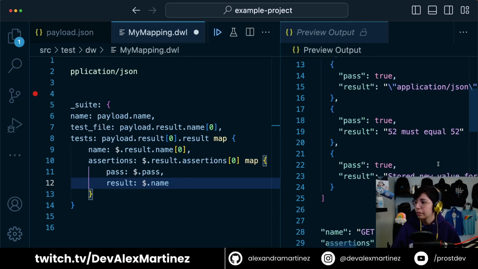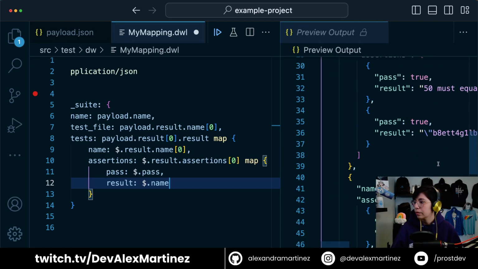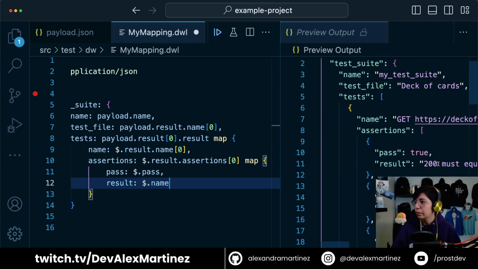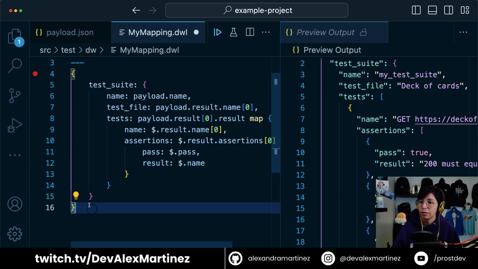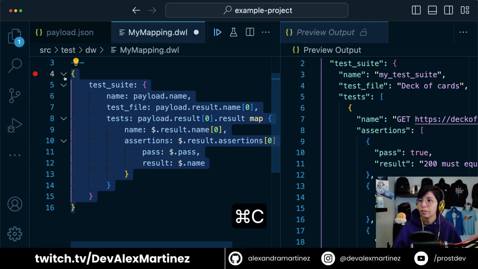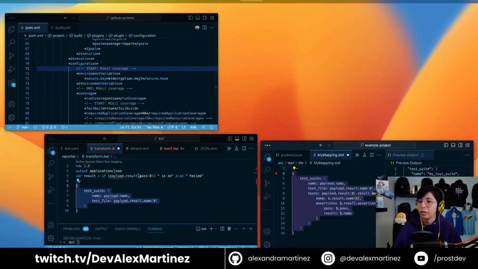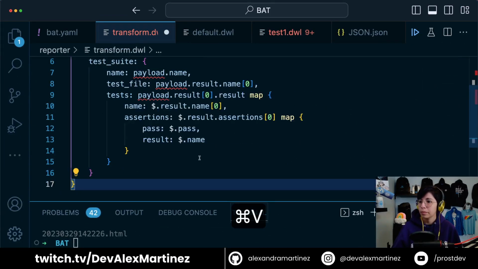Okay. Okay, perfect. That's all that I want. So now I'm gonna copy this, put it in the other transform. Sweet.